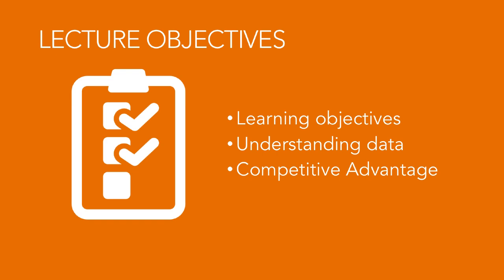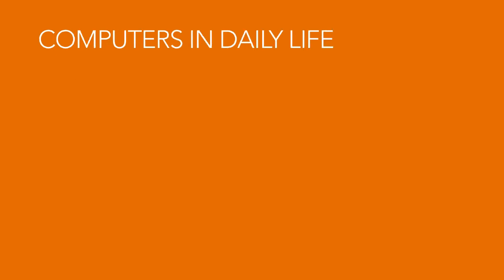So let's start with computers in our daily life. When we think of computers, you're probably thinking about the personal computing that you're doing now. So that's probably you at your laptop or at a desktop computer, and you have a computer in your hand, which is a smartphone, and those are the computers that you think about when you think about your daily life. We want to abstract back a level and look at the computers that are in your daily life but are really a part of bigger systems.